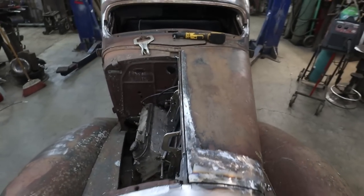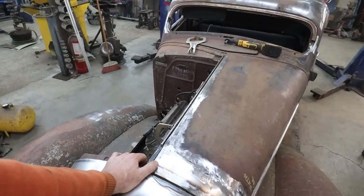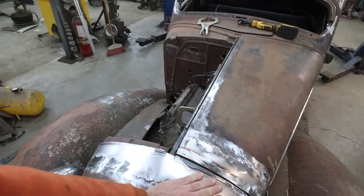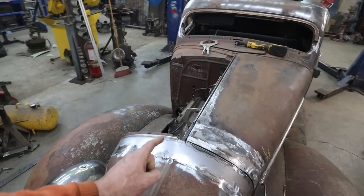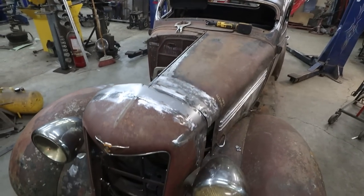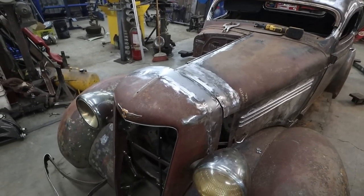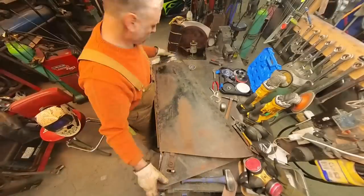So now I got to spend a couple more hours. We're going to repeat the process. It'll be a couple hours for me, and it'll be maybe a minute for you as we try to do the exact same thing to the other side of the hood here. And then we can slip that centerpiece back in, and we can see if we did a good job or not. I'm pretty happy with it. It's not too bad. All right. Well, let's cue the time lapse. Boom.